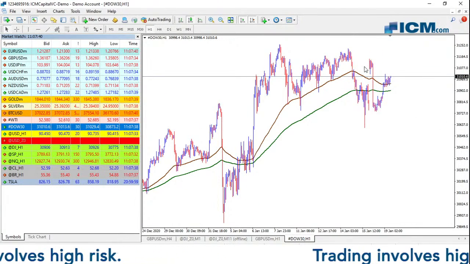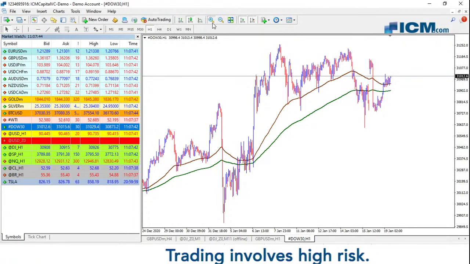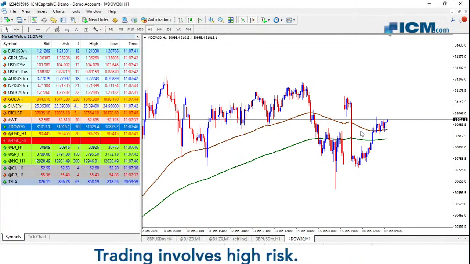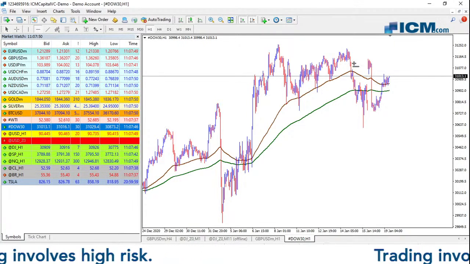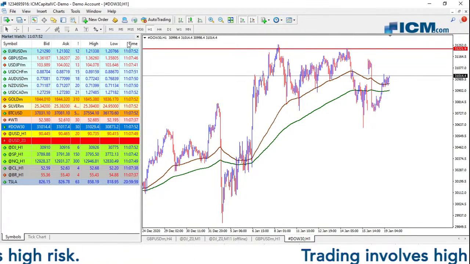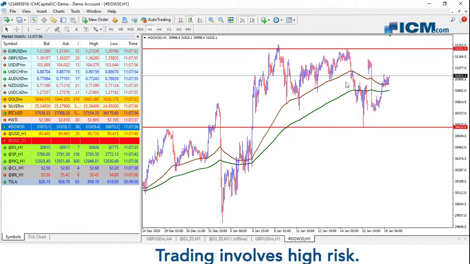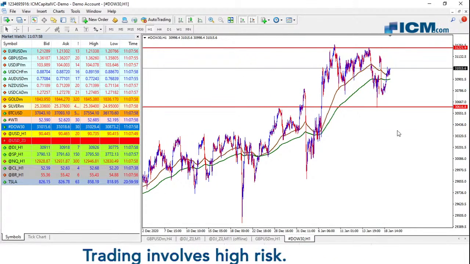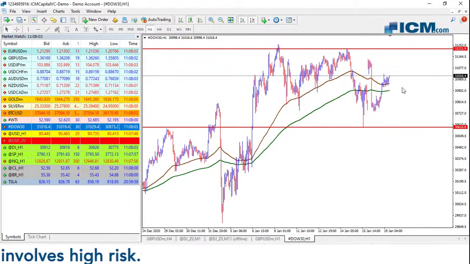The Dow Jones, following last week's drop, was able to recover a little bit, and then the market is moving towards 31,000 again. So we're back to the same logic. On the bigger picture, we're just stuck between 31,200 and 30,600. So this is the range that we are currently trading in for a while, and we could continue trading it for the next couple of sessions.